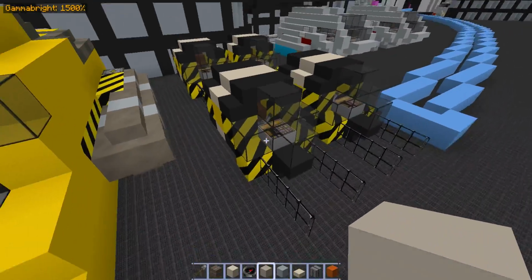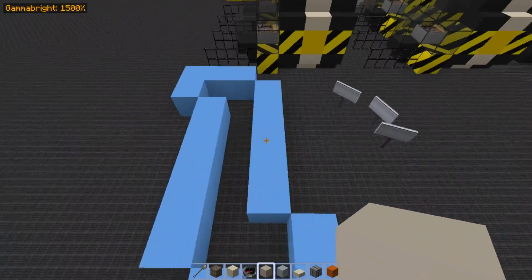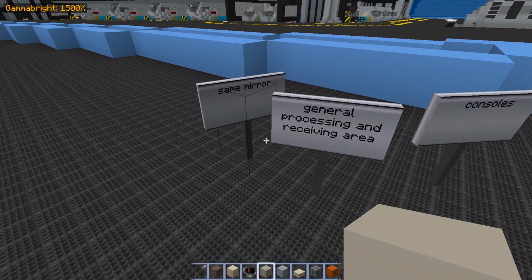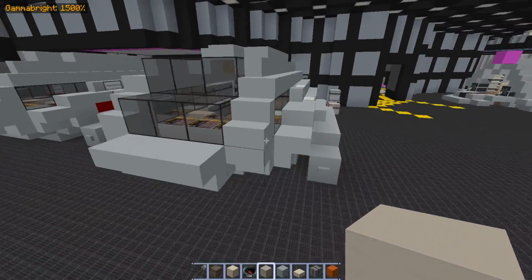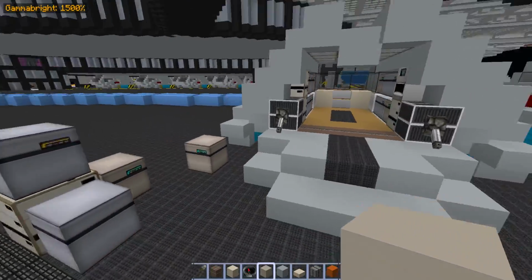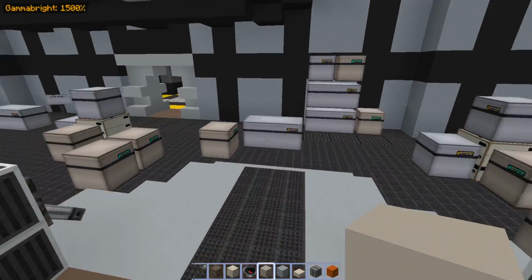Of course, you got your smaller work bees, which are the bumblebee versions. And what do these signs say? Same mirror, general processing and receiving area consoles. Of course, we have a couple of the shuttlecrafts that I think these are some of the ones I Panic. Yes, they are. These are some of the ones I Panic redesigned. Nice roomy shuttles, updated for current builds.